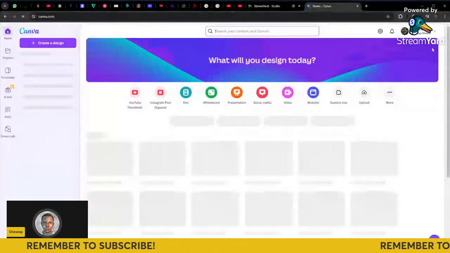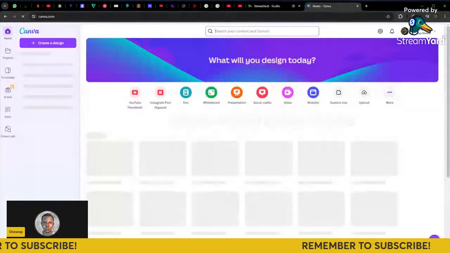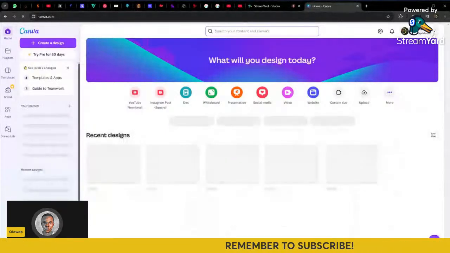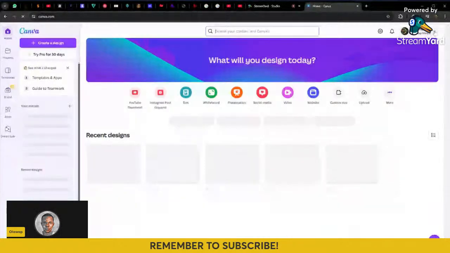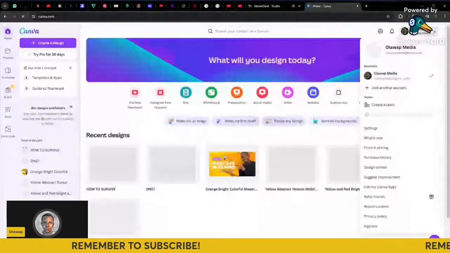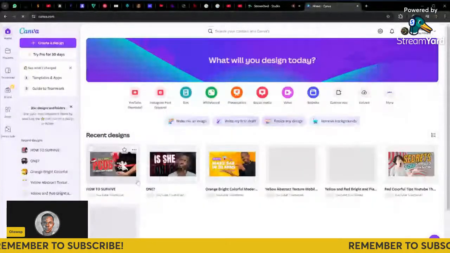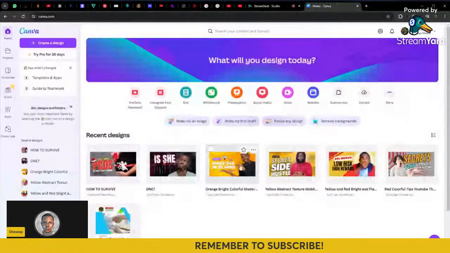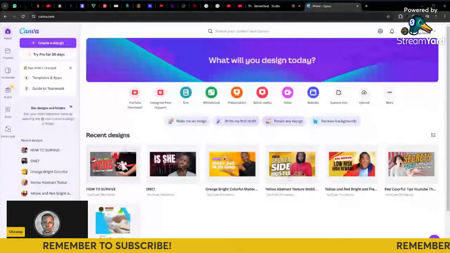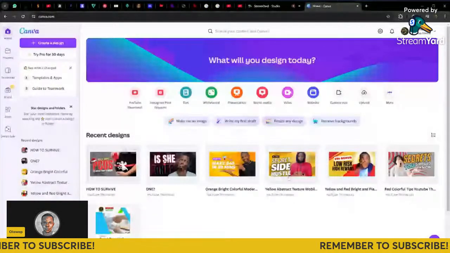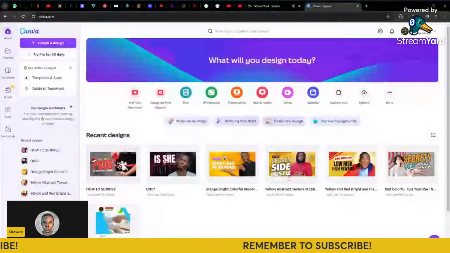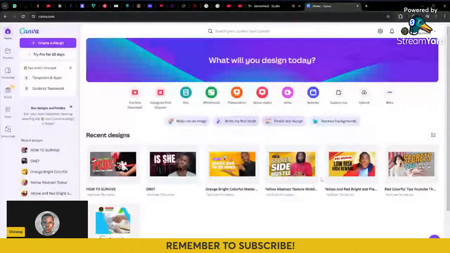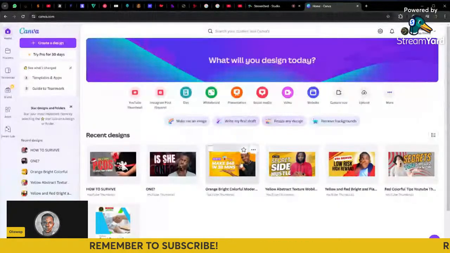All right, now we are in Canva, and by the time it finishes loading, right up here you can sign up with your account or anything. So these are the thumbnails I have designed using Canva. Most of them were designed for my clients, like this one here, this one here, and this one here as well. Why these three? I designed them to show some private students how to design a thumbnail, and I designed them without breaking a sweat.